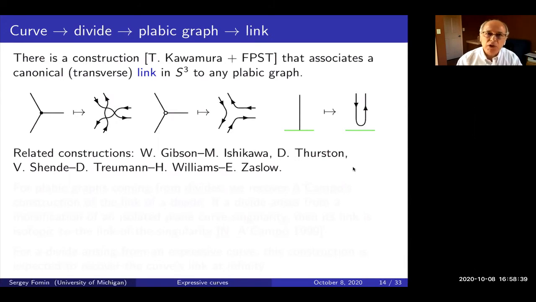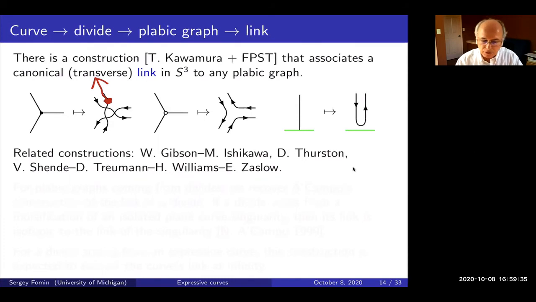You consider a unit circle bundle over your disk. Over each point, the fiber is unit vectors rooted at that point. And which unit vector do we choose? Well, the tangent vector to our doubled curve, to our doubled graph, sorry, right? So above this point, I pick the point in the circle bundle which corresponds to this unit vector, okay? So strictly speaking, this will give me a link in the solid torus, in the unit circle bundle over the disk.